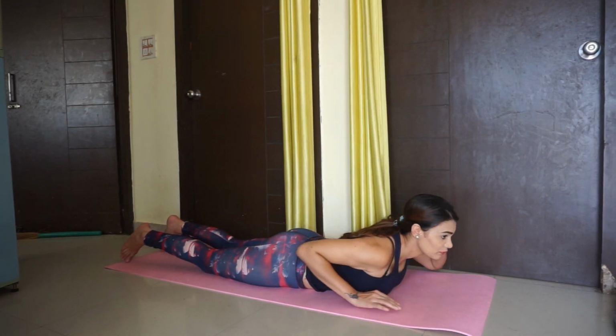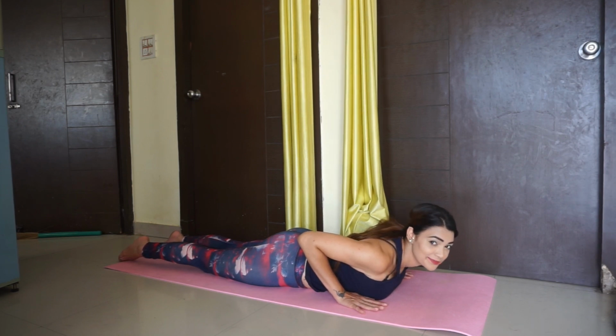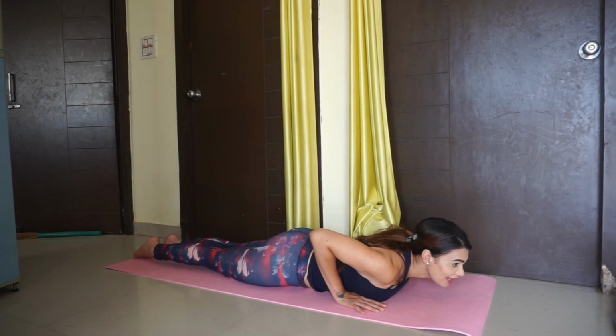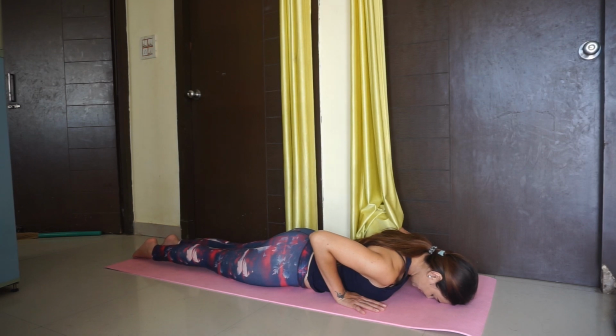Place your palms either side of your chest, elbows close to shoulder. You need to keep your feet together, but if your lower back hurts, you can keep them slightly apart. Put your head down, we'll go for Bhujanga breathing.